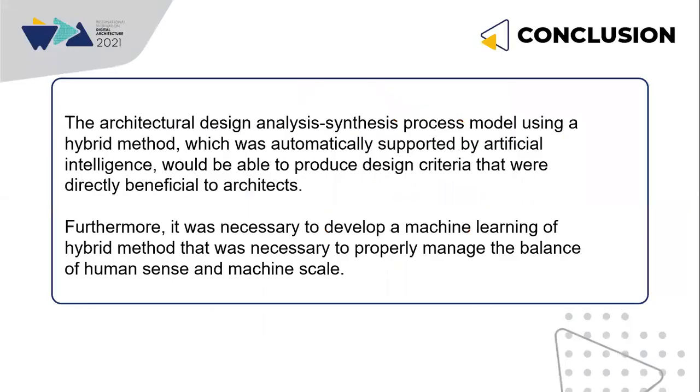In conclusion, the architectural design analysis synthesis process model using a hybrid method, which is automatically supported by artificial intelligence, would be able to produce design criteria that are directly beneficial to architects. Furthermore, it is necessary to develop a machine learning of hybrid method that can properly manage the balance of human sense and machine scale.